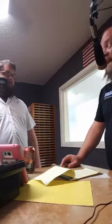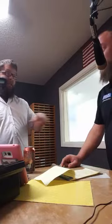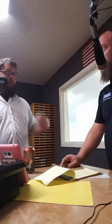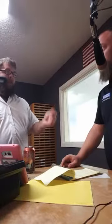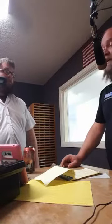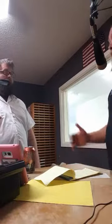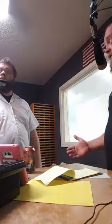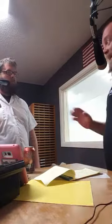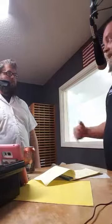Location, location, location — but access is the most important part about finally getting that home sold. If you've got a second door, give the realtor both sets of keys and get them in that lockbox, so in the event that one door doesn't open, you have a high probability of another one getting them into that house. Another thing that goes along with doors is your windows. Not only do you want them to be clean from the outside, but once you get people into the house, you want them to be able to look back out a nice clean window to see all this wonderful yard work you've done and get that light into the home.